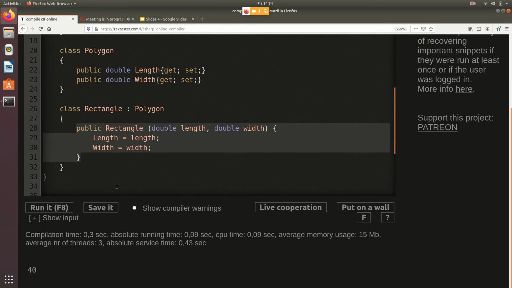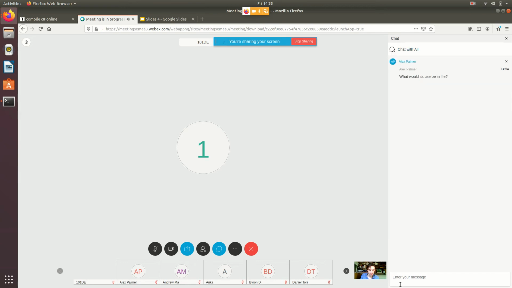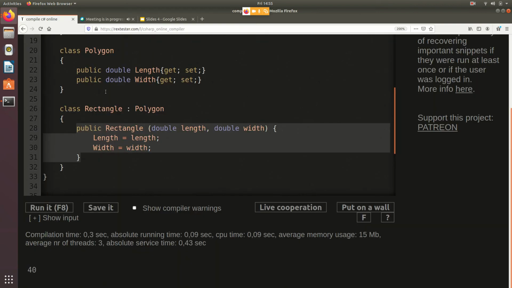There are two other words that are relevant here. What would its use be in real life? Well, if we were making a geometry library, its use, much like a lot of these programming concepts, is just to save you time when coding.